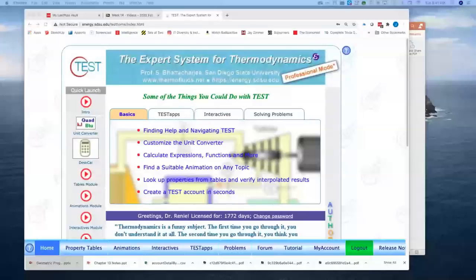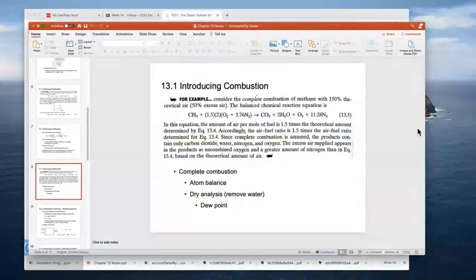Okay, this one. And what I want to bring forward for you is this equation again. Last time when we were discussing, we looked at this very simple equation associated with 50% additional air with methane as a gas reacting with air 50% more than what we need in order to generate CO2, some water, some extra oxygen because we have the extra 50%, and then the nitrogen passes through.